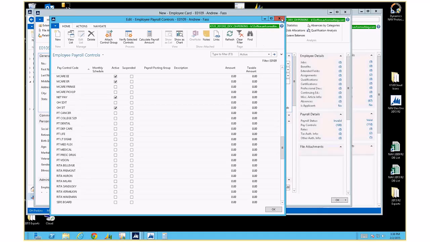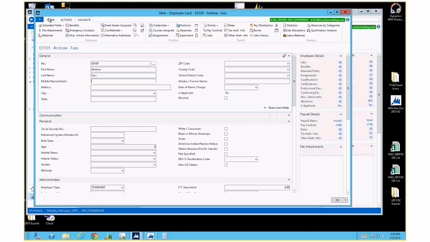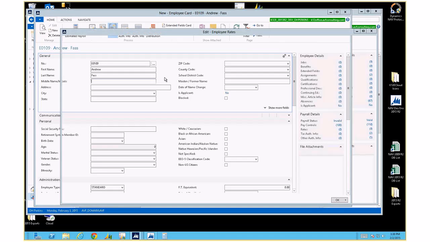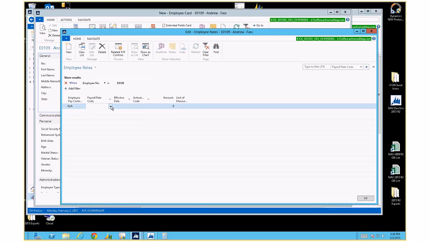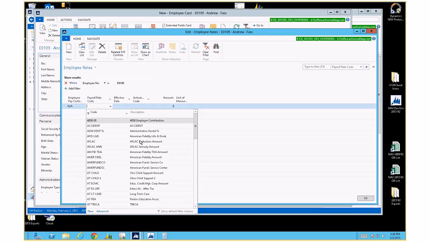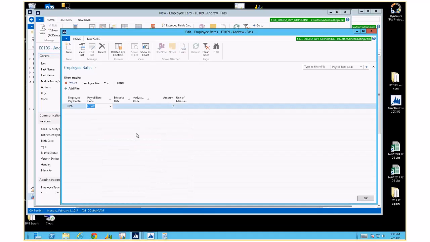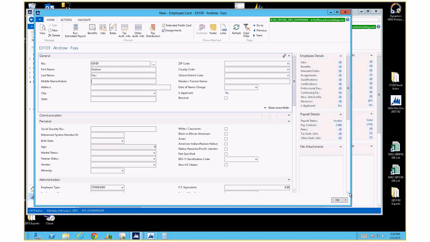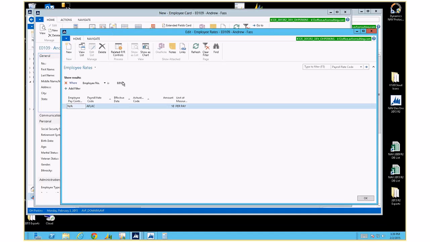Now if I go in and set up a rate on this employee, hopefully I'll pick a rate code that makes sense. Aflac, right? Would that be one, right, Dan? Yeah, Aflac. Notice it says NA right there. I'll say $10, and come off of it and back on. Maybe I'll hit F5. Hit OK. Let me go back to rates. I'm not sure Aflac is one of them. Let's just pick a different one.